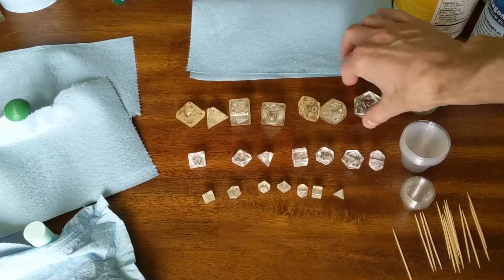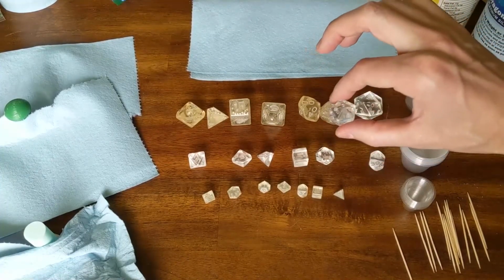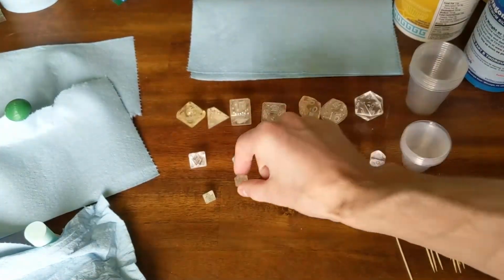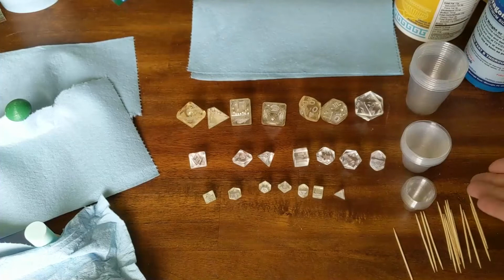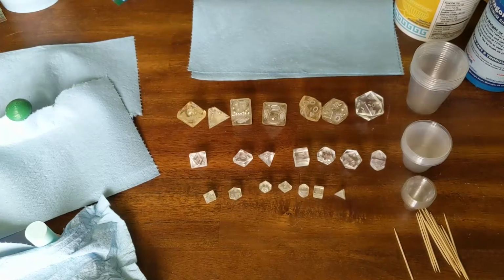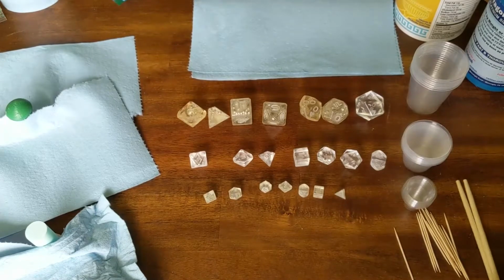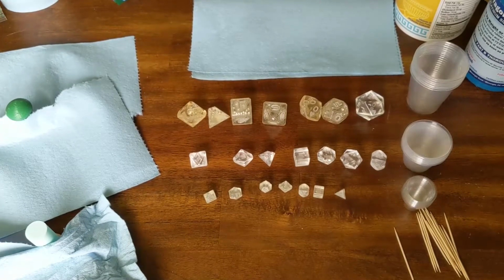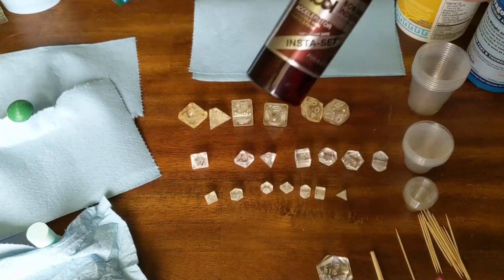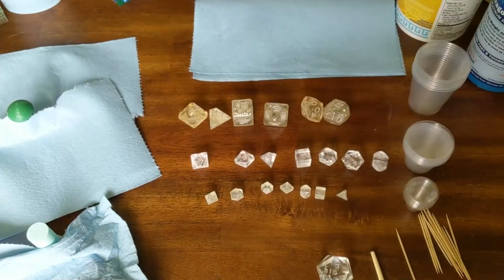There's some big dice, I have some normal sized dice, and then I also have some minis that I'm going to make. I've got my cups with the various sizes, some toothpicks, chopsticks, and my poster tack putty. I also have some BSI MaxiCure glue with the Instaset spray.